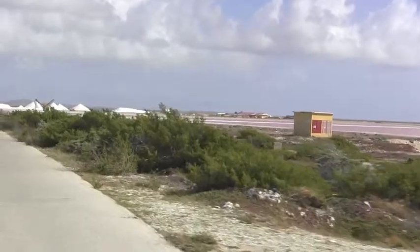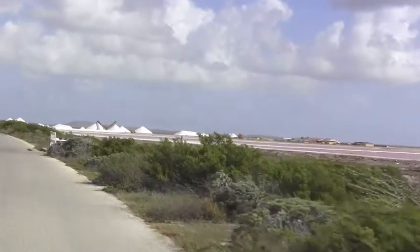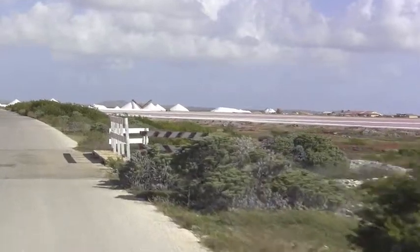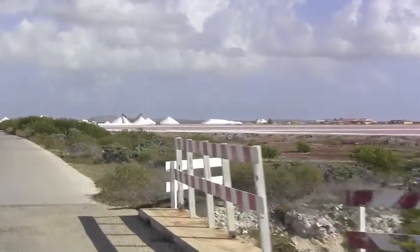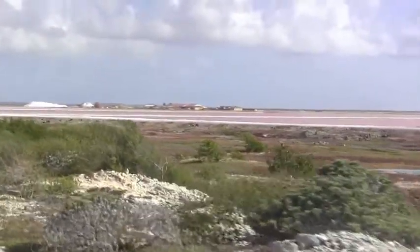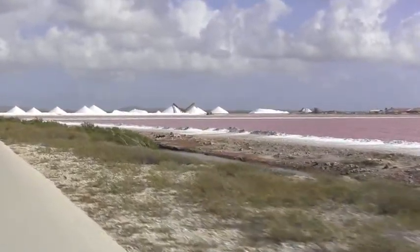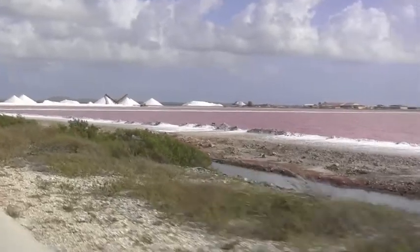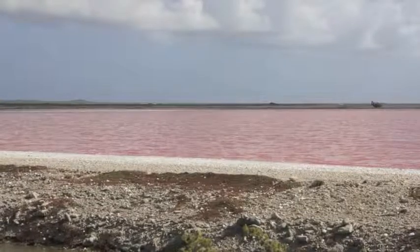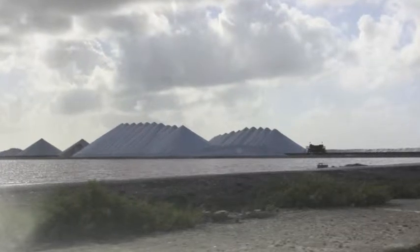The water starts being redirected and refloated by this company in order for the crust of the salt to start forming. And the water will come in a deep blue, but by the time it gets here, it's pink, because only a few life forms can survive in this extra salty water. There's a big crust of salt underneath this water. And there's a lot of pink algae and brine shrimp in here, and those are coloring this water pink.